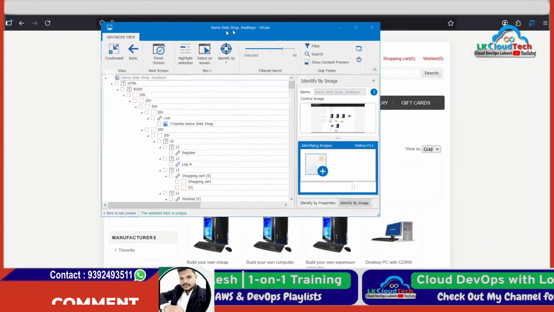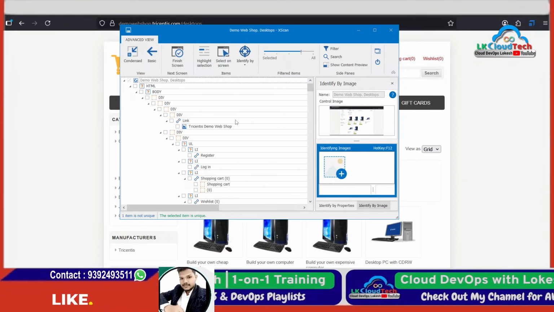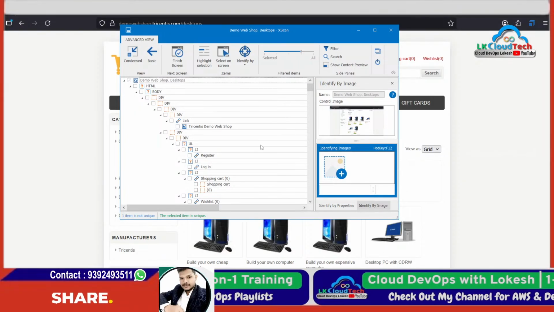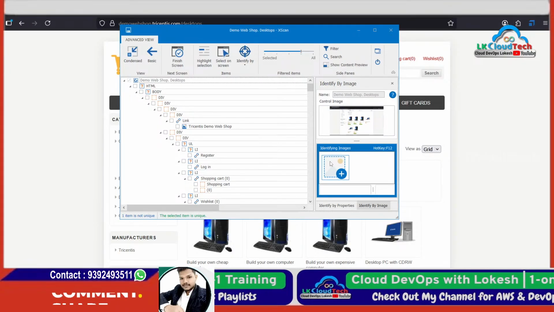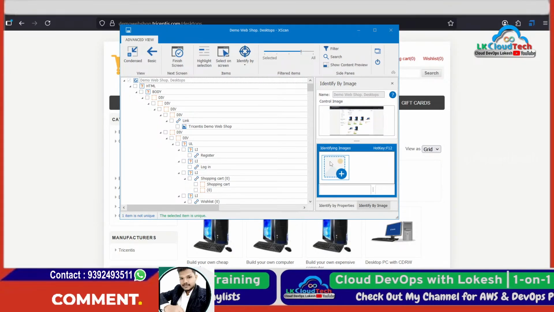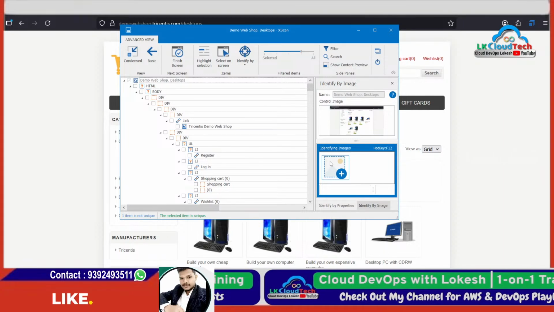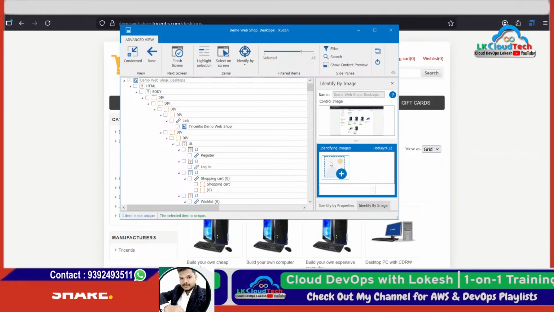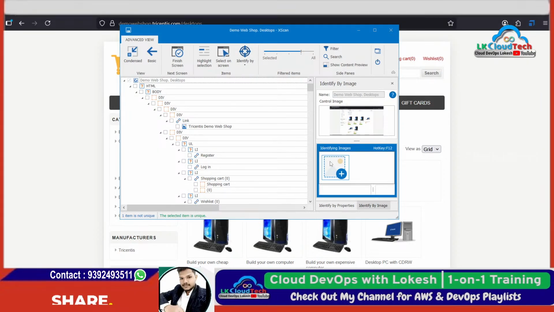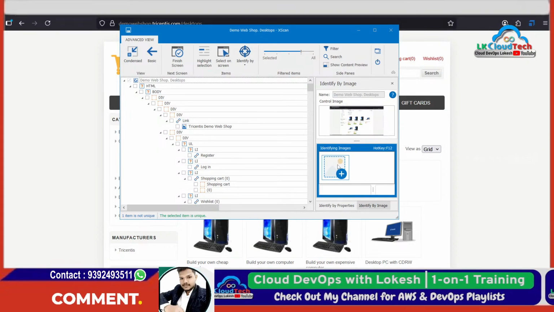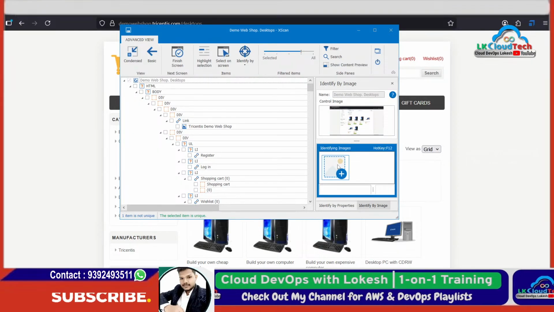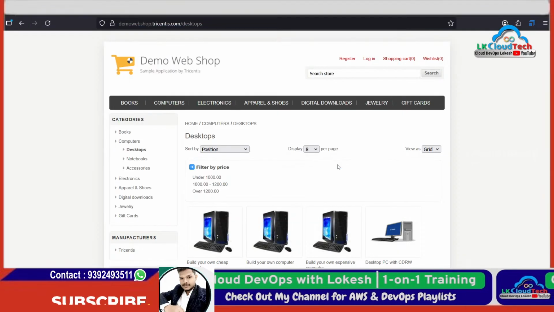You see here, this is how you can see it. Whenever you scan, if you have not selected your image name and you selected identify by image, when you click here, it won't show the add to cart, it will show something else. I'll show you, wait.